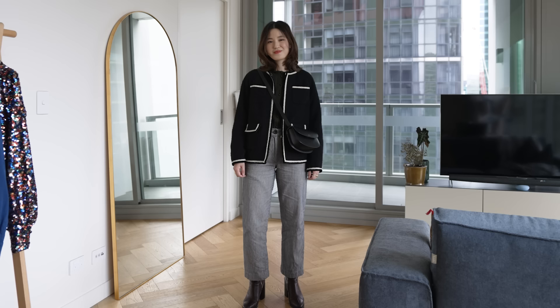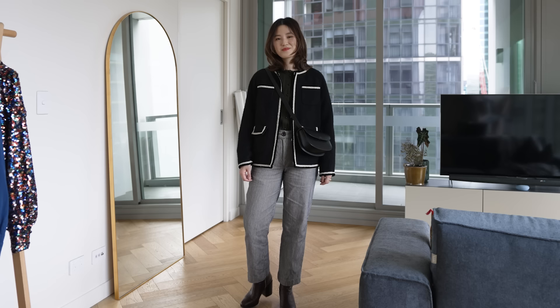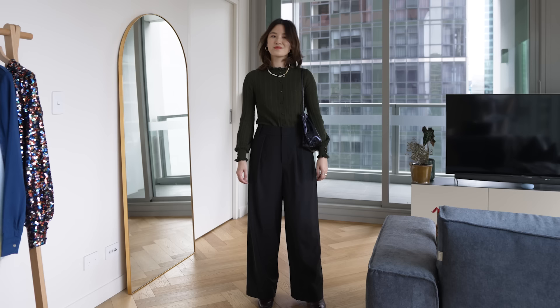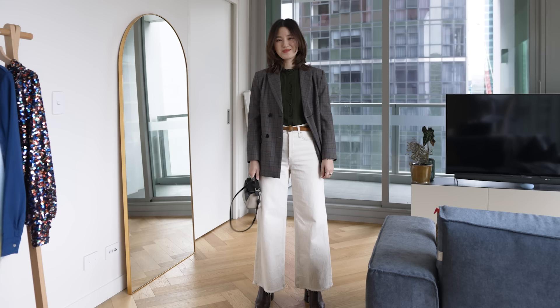For an outfit with more of a classic fit, I would pair it with trousers that have vertical lines running down, then a black jacket. I would wear it alone in the transitional season with wide-legged trousers — because the trousers are so wide-legged, I definitely want something super fitted on top, making this the perfect piece. Of course, I would also pair it with my blazers — here, inside my grey check blazer.